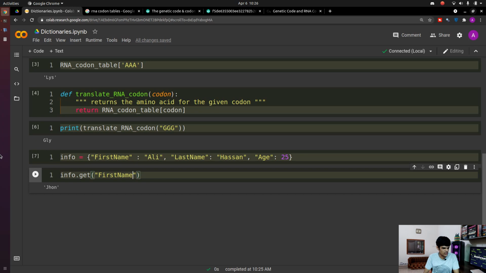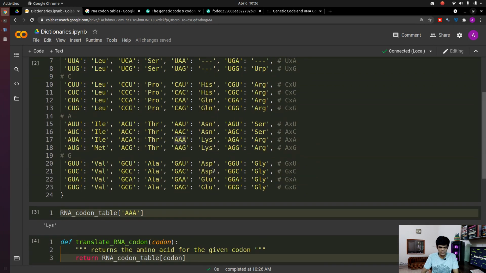If you want to get all the keys, you will use the function keys. You will get the dictionary keys as first name and last name. If you want to see all the values, then you will use the values function: John and Hassan. If you want to see key-value tuples, you can use the method items, and this will show you all the keys and values together.